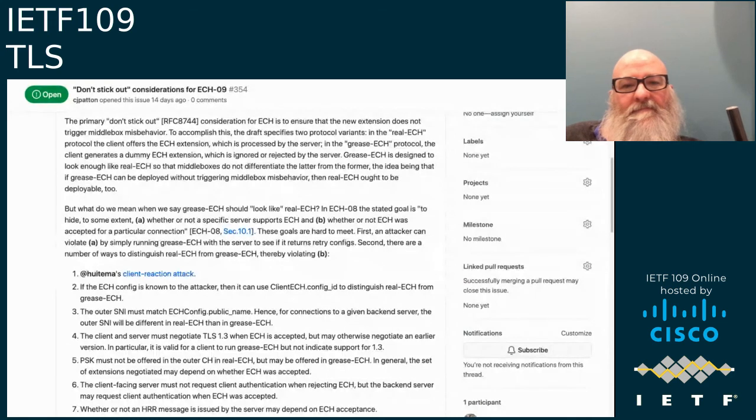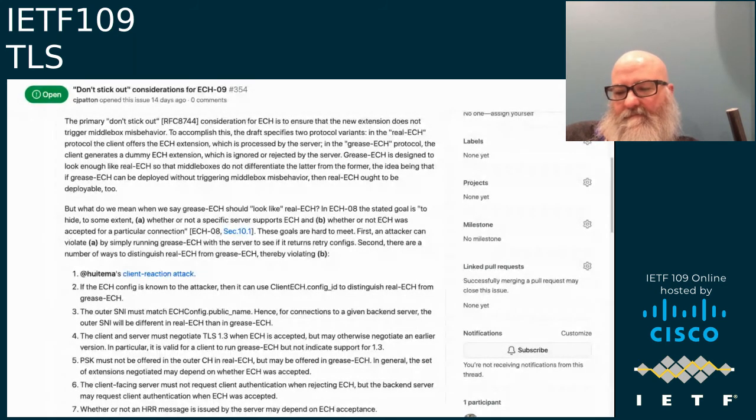So we've been collecting this long list of possible ways. Okay, just for some background, the ECH specification defines two protocol variants, which we'll call real ECH and greased ECH. Real ECH is where the client offers ECH and the server either accepts or rejects it.